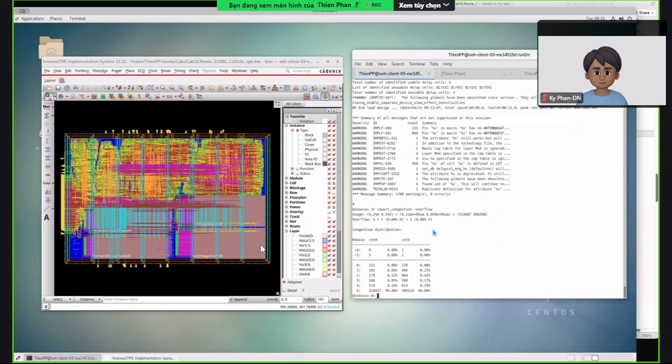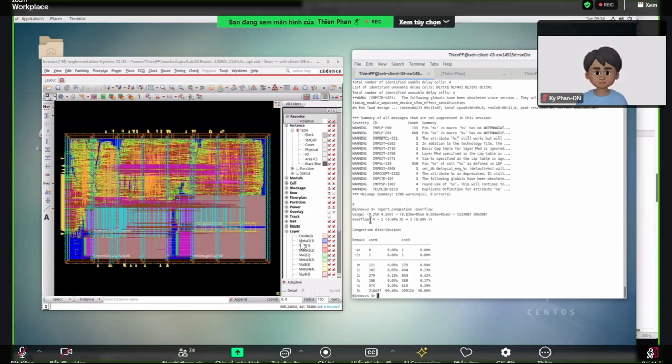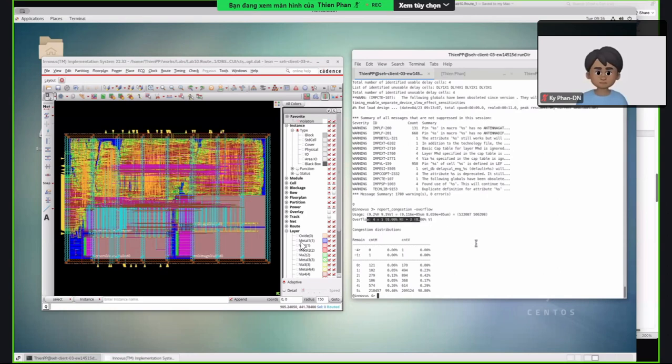Here we have the horizontal and vertical, and practically it's clean, it's 0%. You can see here, it's practically nothing.